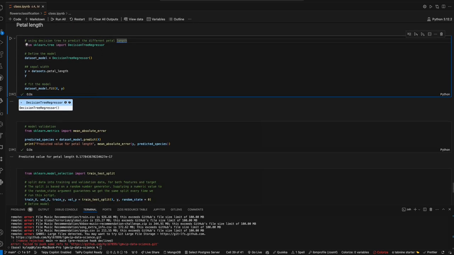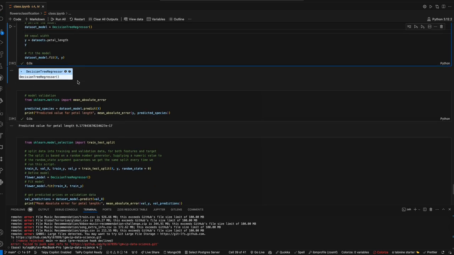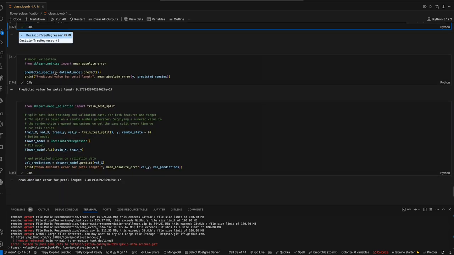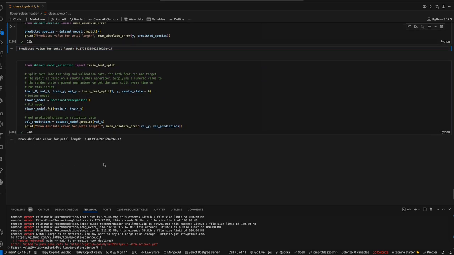The petal length here. And once we have that, we fit the model, and then we get the model validation, which is the predicted value, which is here. It shows 9.17. So again, we can get the margin of error, which is what the mean absolute error means, which is 7.0.